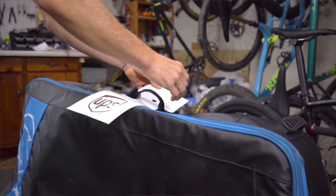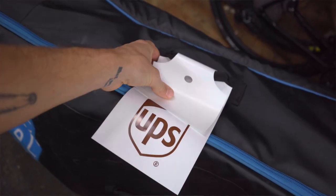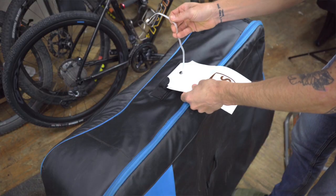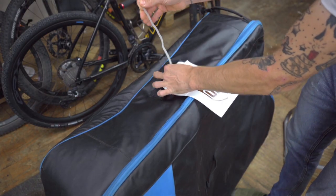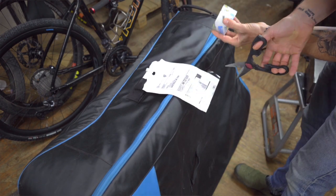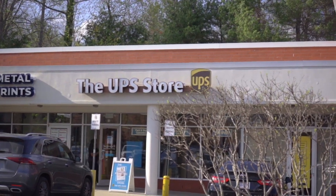So how do you attach a label to a bike shipping case? You'll need to use a luggage tag. Luggage tags should be wrapped and secured to the case's handle along with a heavy-duty zip tie so the tag stays in place. Then you can attach your label to the tag using a label pouch or clear packing tape.